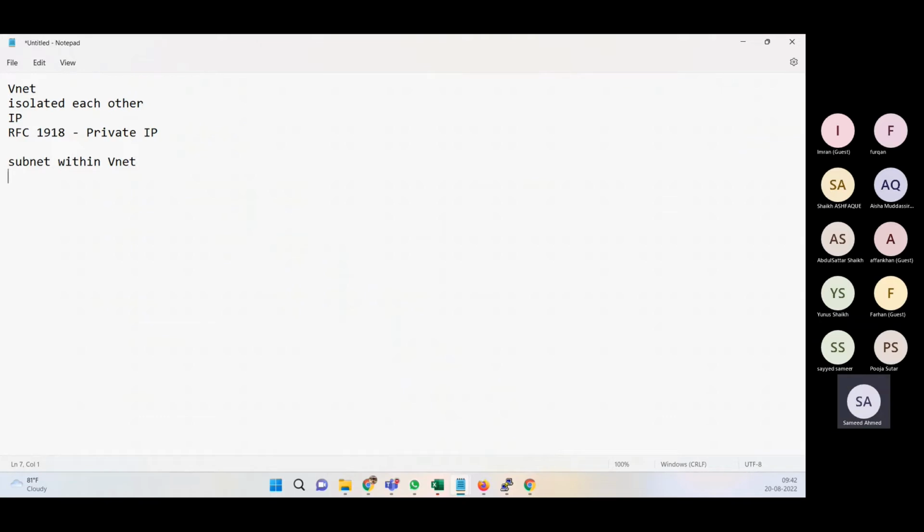What else we saw, guys? We deploy a virtual machine scale set. We understood auto scale, manual scale, right? We saw that.